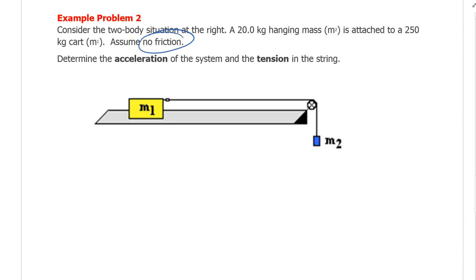So let's consider which way this will be accelerating. Well, this object is going to be accelerating this way, so we're going to say that's positive and that's negative. This object will be accelerating to the right, so we'll say that's positive. Here, maybe I can make it neater. So we'll say this is positive and that's negative. Okay, so let's try the system approach here. So we're going to say, what is the F net of the system?